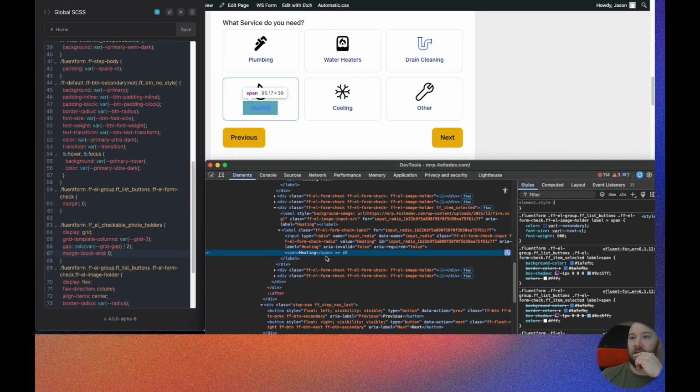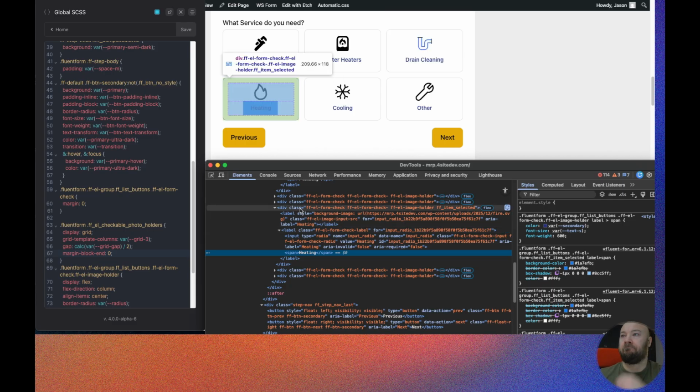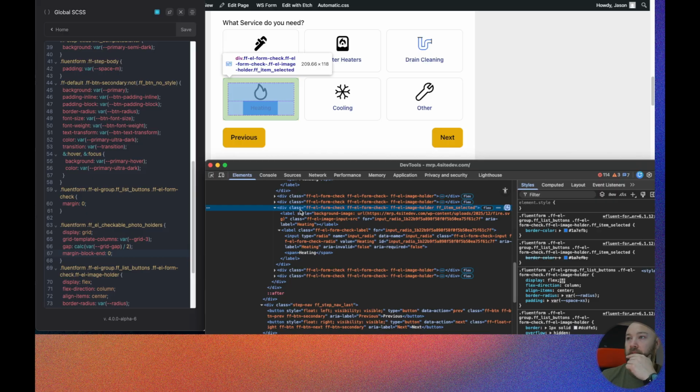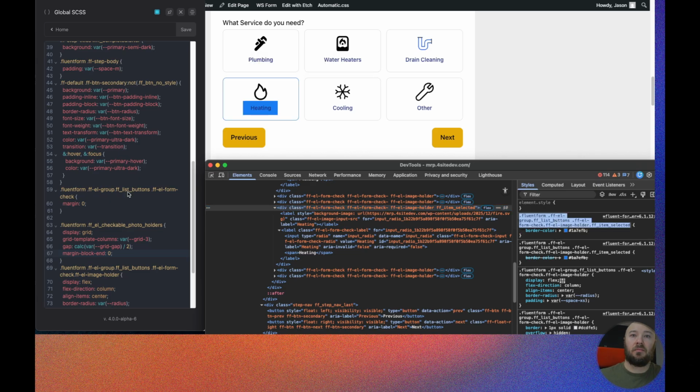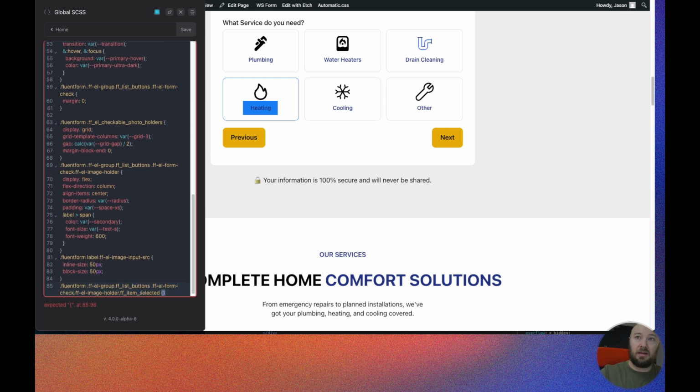Scroll up a little bit. So, okay, this one is set to selected. Come all the way back down to the bottom here. Enter that in.